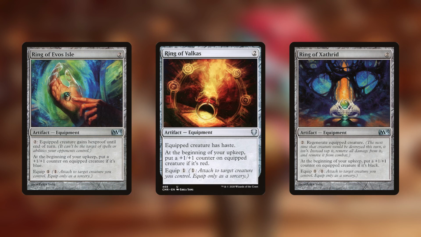They also give great abilities to Obeka, either allowing you to protect her with hexproof or regenerate, or give her haste so you can attack immediately after you play her.